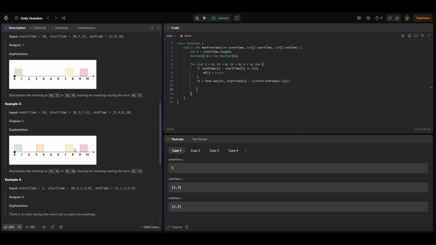It can move right here. So that would be the n minus I minus 1. So I is 1 in this case. This is the first meeting after the 0 index meeting. So if the end time of n minus 1 minus I minus 1 minus the start time of n minus 1, or the current last value, minus the start time of n minus 1, I minus 1.